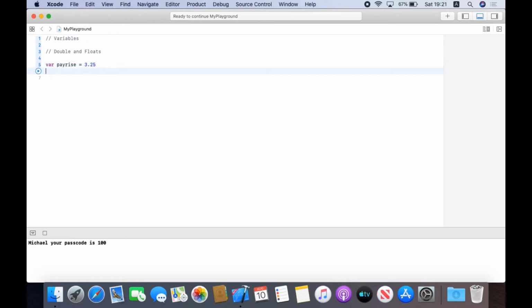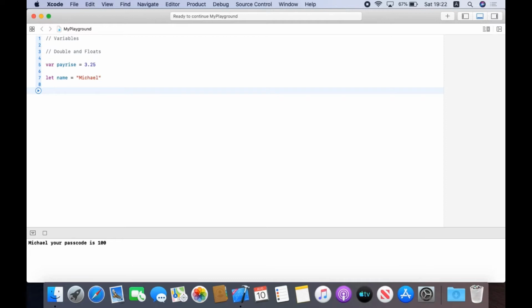3.25%. Now, the interesting thing about Swift is, when you declare something, it'll automatically assign a type to it, a variable type. So we've created a declaration var, we've called it pay rise, and we've set that equal to the value of 3.25. Now, because we've used a decimal place here, and it's 3.25, Swift knows this is something called a double rather than an integer. So, again, for example, when you use let name equals Michael, because you've put that into speech marks, Swift knows that is a string. So that's how you can do that.